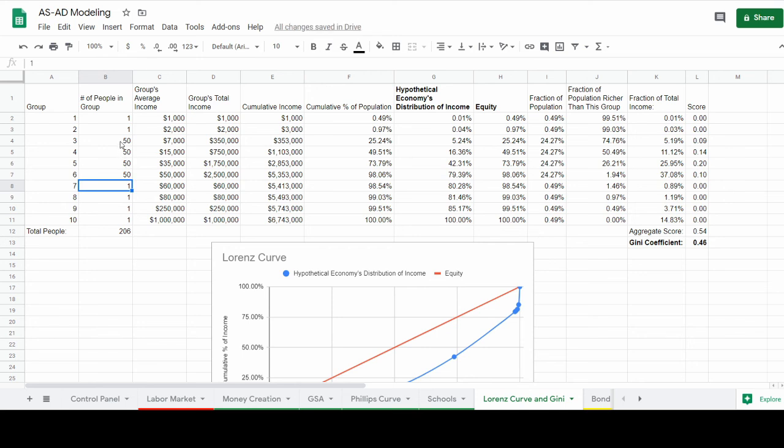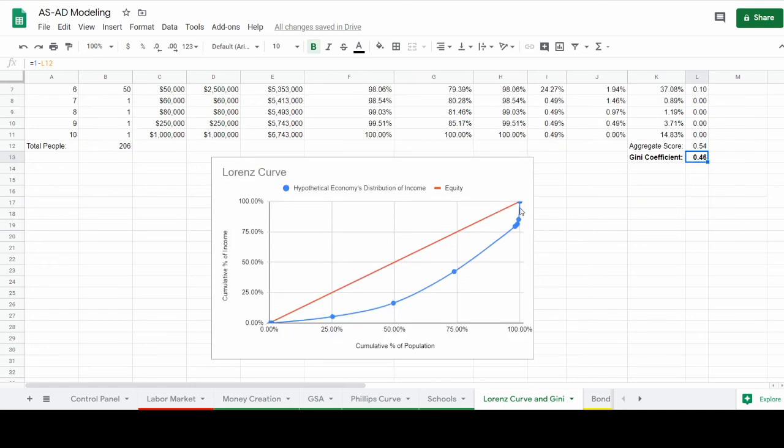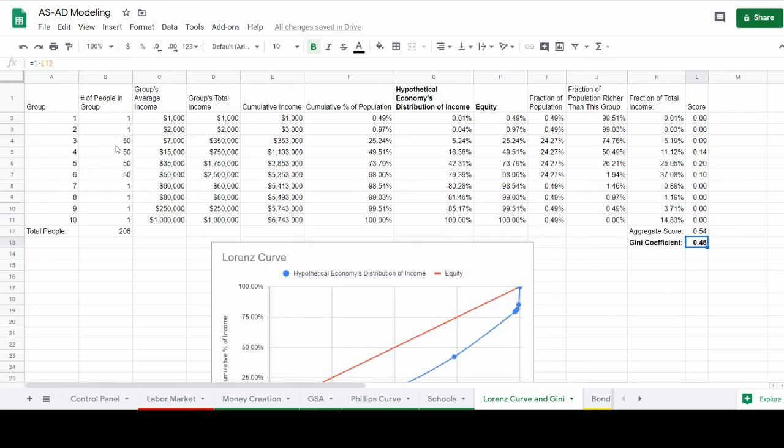You see, even though I've taken the same 200 people, the fact that those 200 people are now making a more evenly growing spread of income, spread out across these different groups, with more of a representation of them across the income spectrum rather than just in the super poor, we've made more equity in our economy. We've actually bumped the Gini coefficient down to 0.46, and you can see it with the Lorenz curve that our economy, because of this increase in the amount of people in the middle, is actually more equitable now.